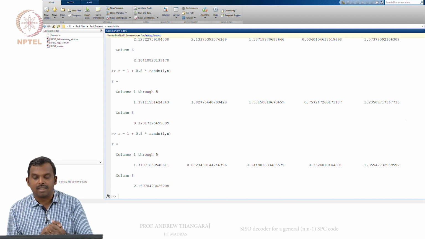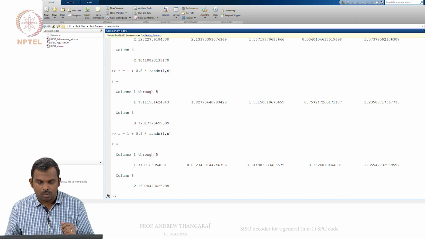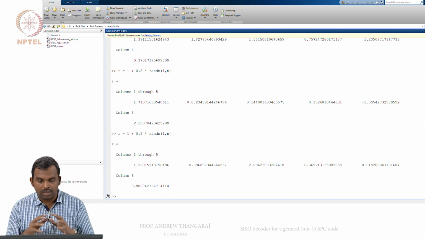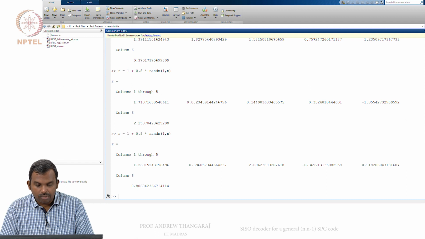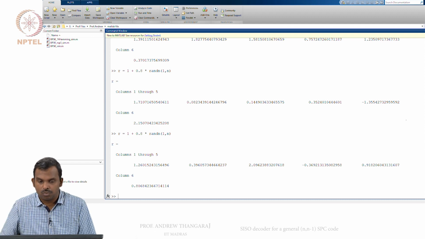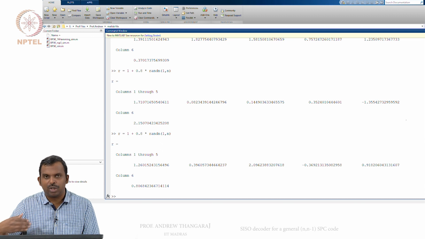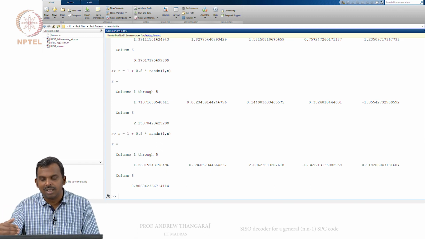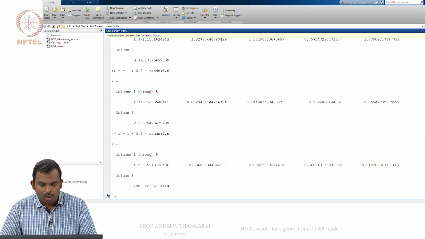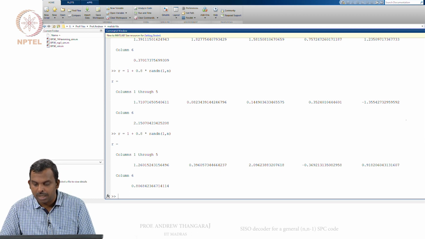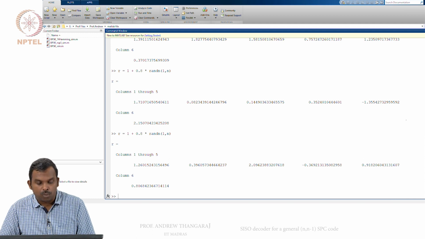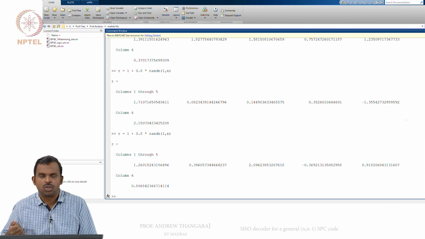Okay, so that's one of the R's. So this one looks a bit more reasonable. So let's take this to be the received vector. Okay, so you see different values of R will give you different illustrations of the decoder. So I'm just trying to find a good value of R, so that we have a good illustration. So let's look at this received value R here, 1.26, 0.39, 2.09, minus 0.36, 0.91, 0.80. Okay, so there is an error, so something will happen.